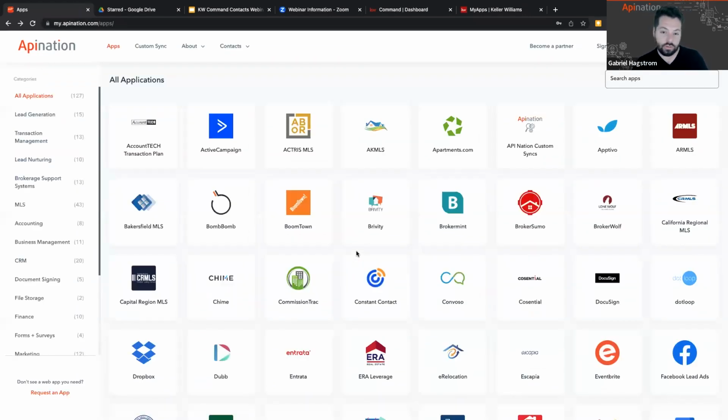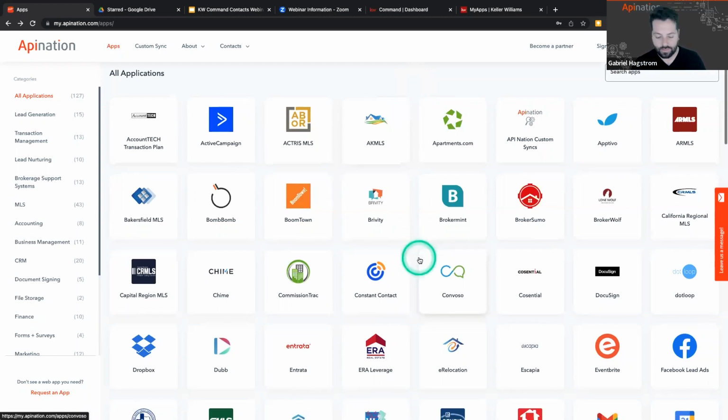The other thing you can do is actually reach out to the app and tell them you want them on API Nation so that you can connect this to Command. Because a lot of apps are out there and they think integrations are kind of important, but it's always something that gets kind of shelved as like, we'll do that a little bit later. So if you tell them, I'm using Command, I need your app connected to me so that I'll use your app, then they'll start thinking, all right, well, let's talk to API Nation. Let's get this set up. And you guys have a lot of power there to make some of this stuff happen.